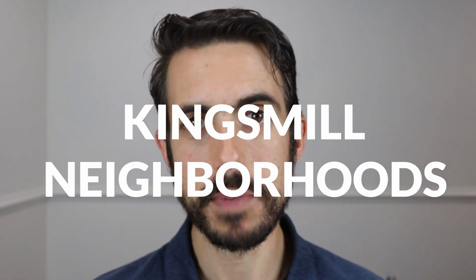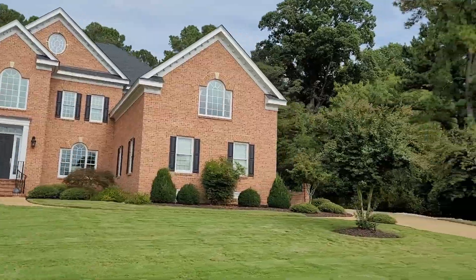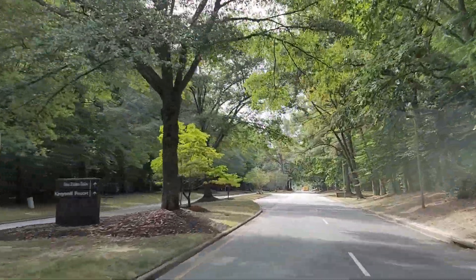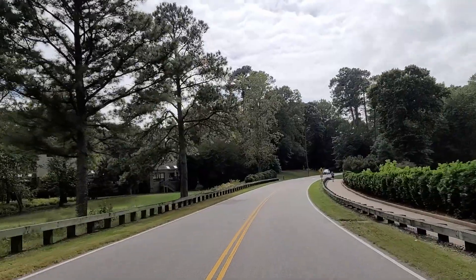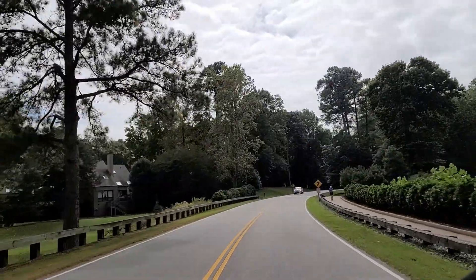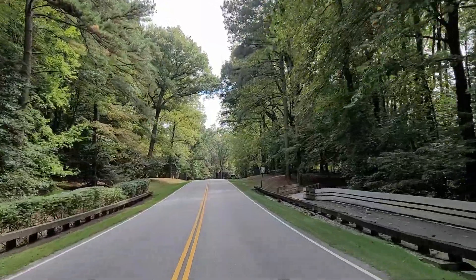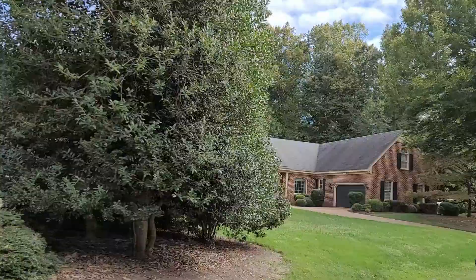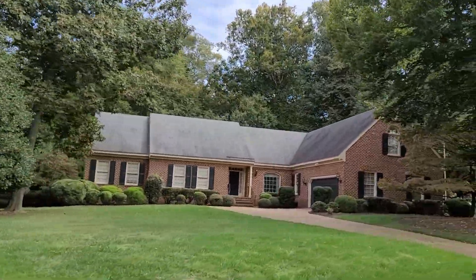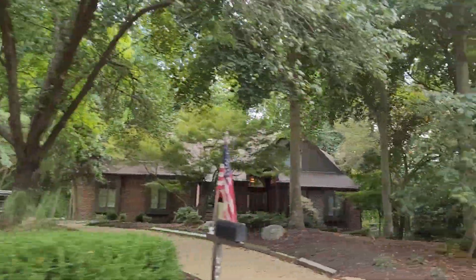Moving back into the rest of Kingsmill — the Kingsmill Community Services Association area — one of the things I love most is the terrain. When you drive in, you've got a canopy of trees on both sides. There are two gated entrances, and as you drive through, there are subtle hills that wind and wrap all through the neighborhood, even towards the water. It's a very varied topography, which is great, though it can be a drawback if you don't want a long, high-incline driveway.